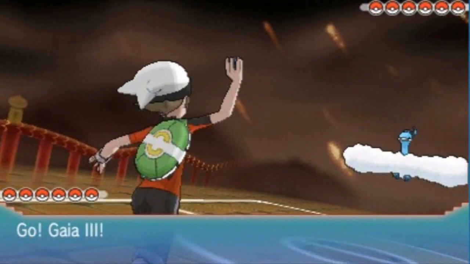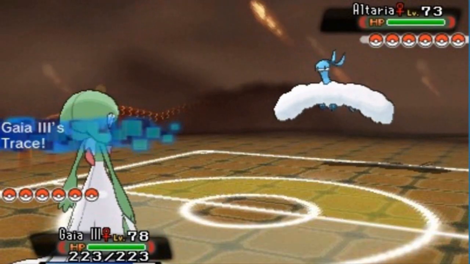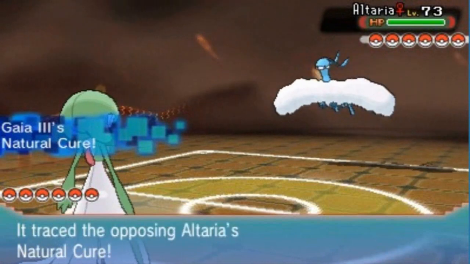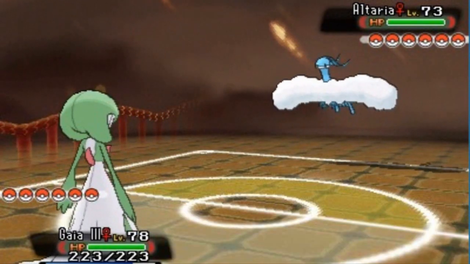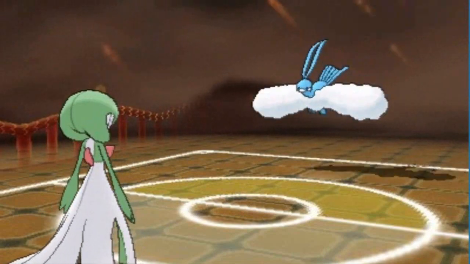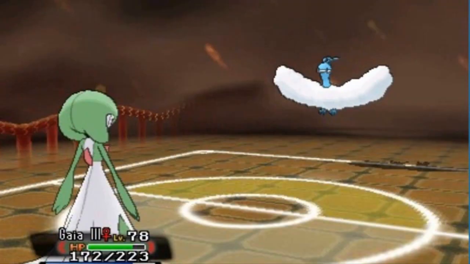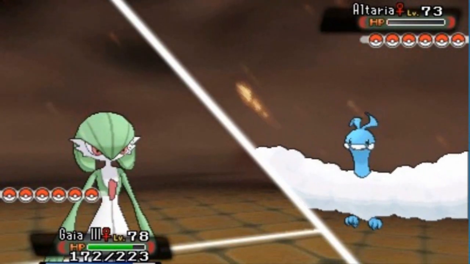So here we go. Drake coming out with his Dragon-type Pokemon, and luckily for us, we do have Gaia 3. Not Gaia 2, not Gaia number 1. Gaia 3 right here. And we do have that Dazzling Gleam. Yeah, buddy, here we go. Dazzling Gleam. Say goodbye to Altaria. Oh, wait, what the hell? Okay, so Altaria survived that one attack. Alrighty, so let's go again with the Dazzling Gleam.